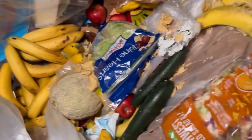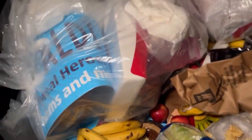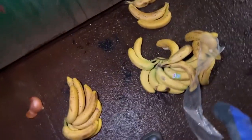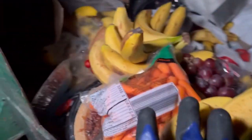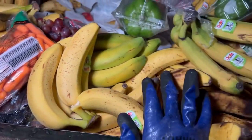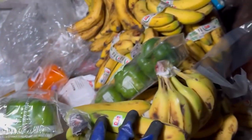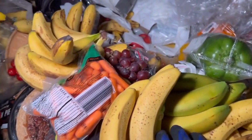Alright I think that's everything I can get to — not much left in there anyway. Look at those bags, they're all full of trash. Let's go get a quick little view of everything. A couple of them fell out, the chickens will get a feast. Anyway, that's about what we're gonna get for that dumpster. Hopefully I can find another one full of stuff and we'll add on to this video.